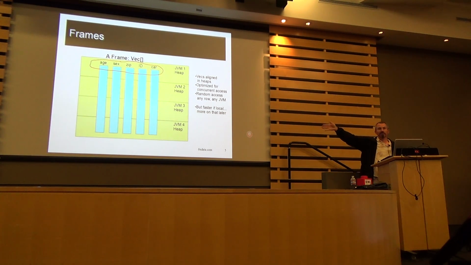But then we have a collection of vectors that's more interesting. A frame is essentially very similar to R's data frame. It's a collection of however many vectors, and what I promise you is that the data is distributed, but not randomly. It's very carefully co-located across machines. I'm showing 4 JVMs here, for example, where the data has been striped across machines such that the vectors all co-align. That means I can refer to any one row on one machine with good latency. There's no network traffic if I'm going across a row.